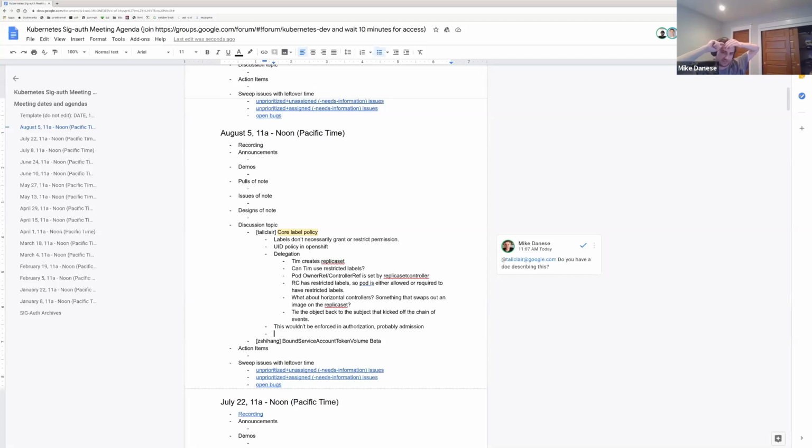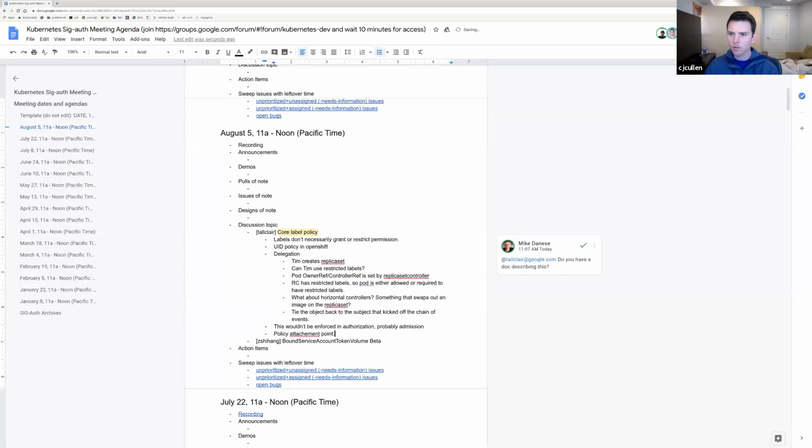Tim mentioned earlier that a gatekeeper policy would be useful to apply on labels. One other example is RBAC, as you mentioned. Is that kind of a reasonable generalization?